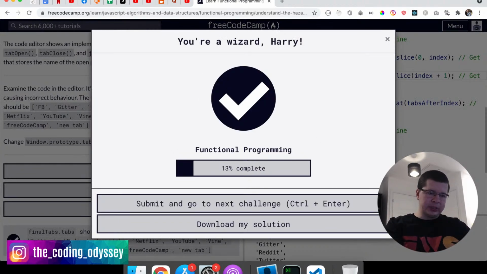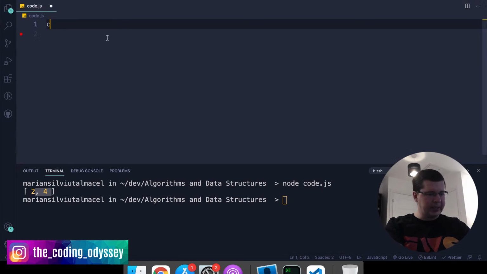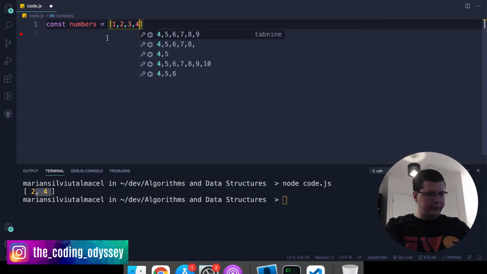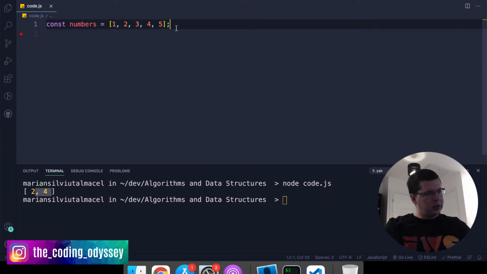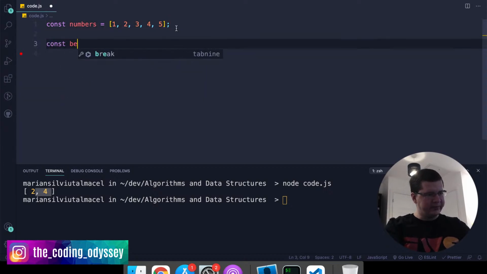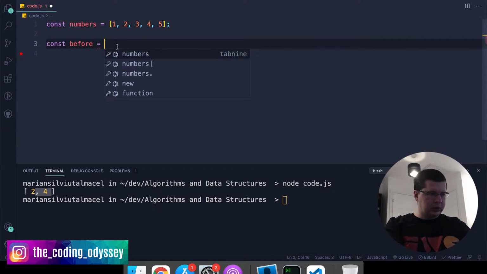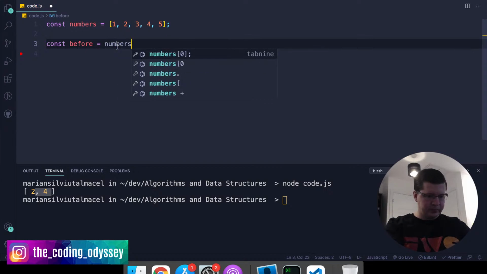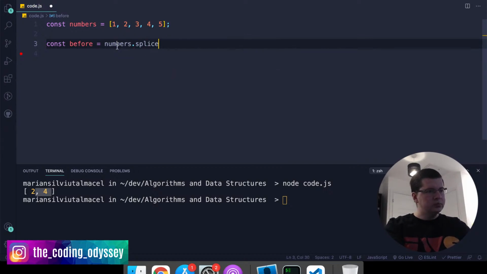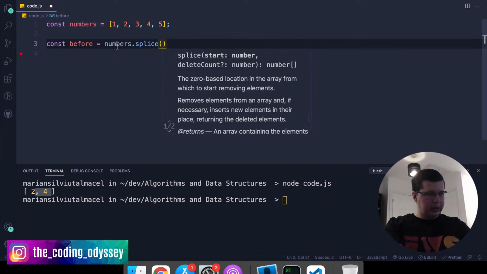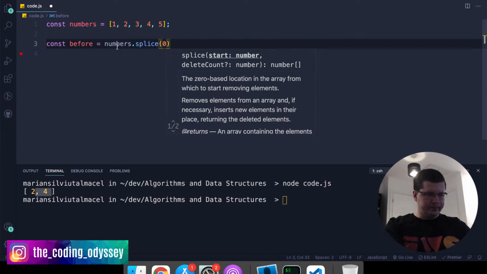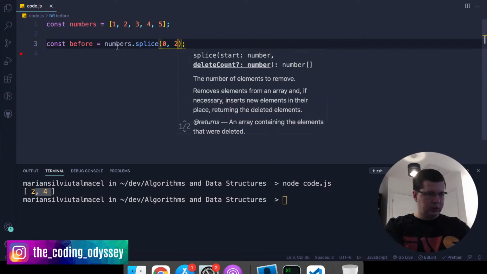They were using splice. So when you use splice like this, say you have an array, const numbers equals 1 2 3 4 5. If you say const before equals numbers splice, and you splice from 0 to 2, right?